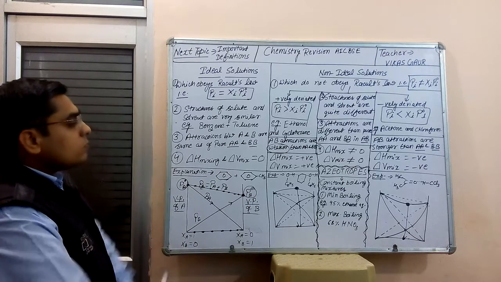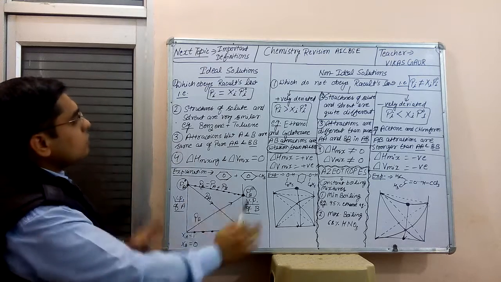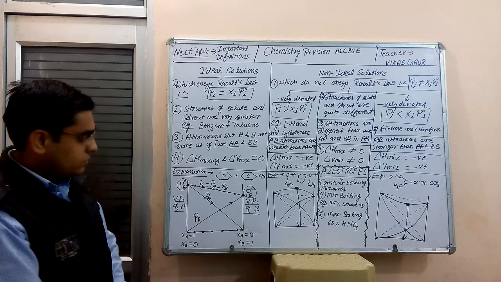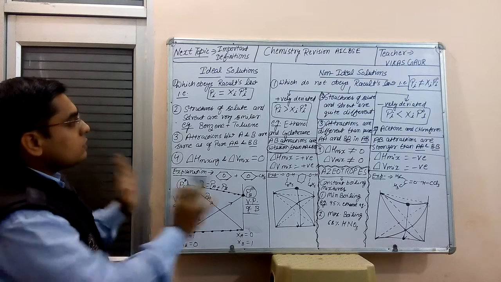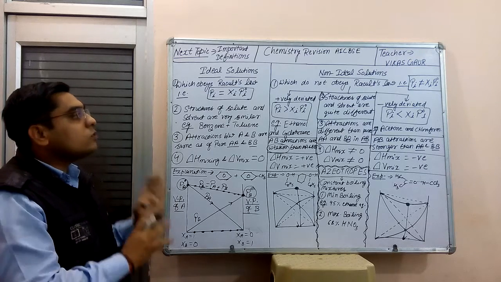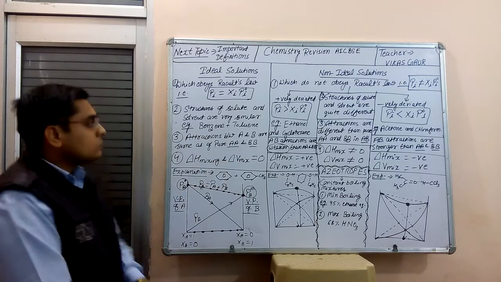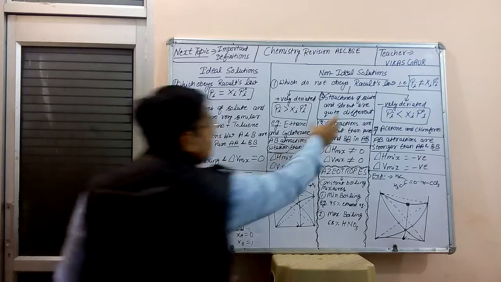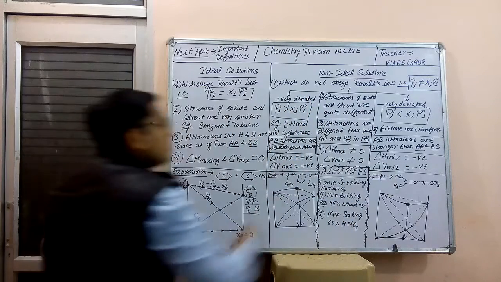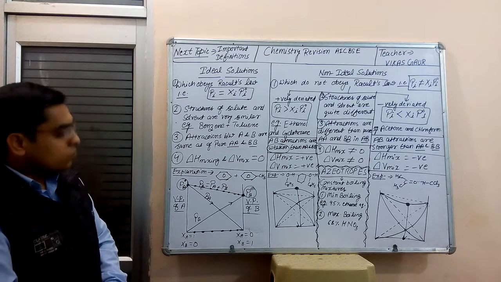So azeotrope is also another very important topic, and this one is completed about ideal and non-ideal solutions. So learn this well and revise, and theoretically our questions, the portion, are asked from here. So these are the properties of ideal solutions, these are non-ideal solution properties, and these are the two types of non-ideal solutions, positive deviation and negative deviation solutions.